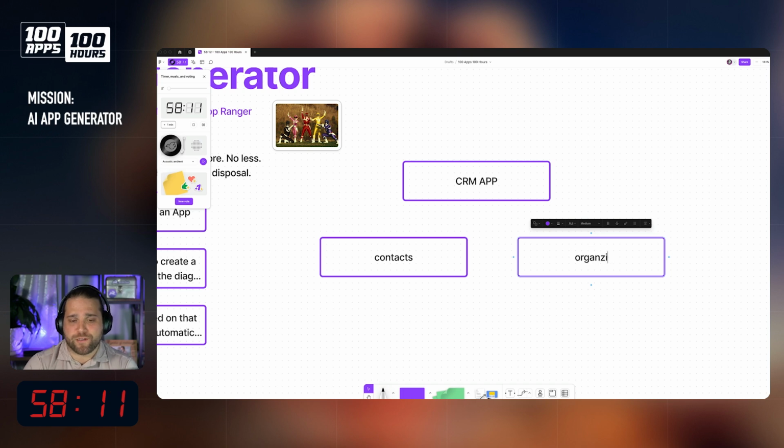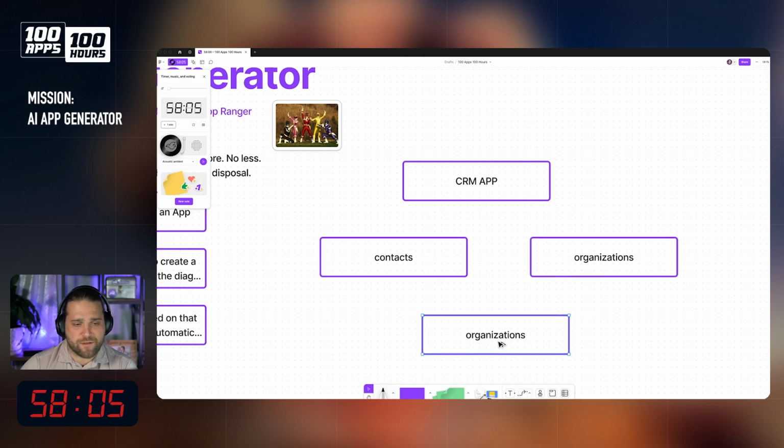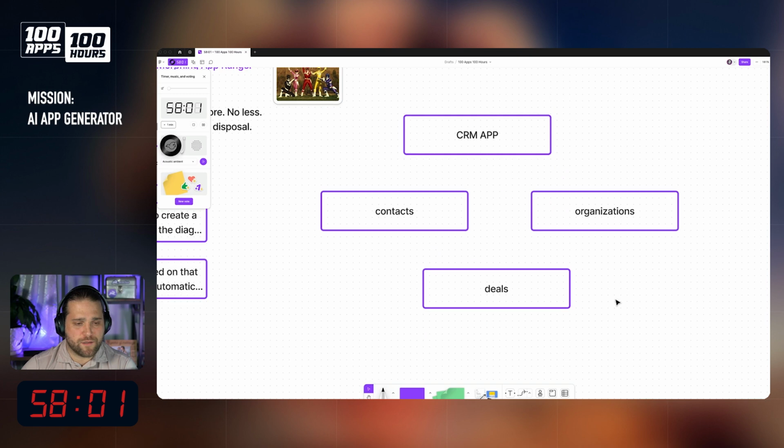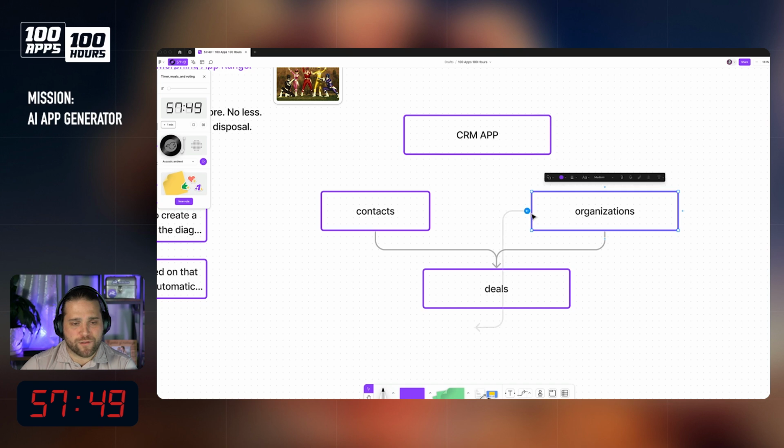We probably got some organizations. We've got a relationship between those. We probably have some deals. And we can use some arrows for the relationships. And if we just look at contacts and orgs, we probably have maybe like a junction table or something here.